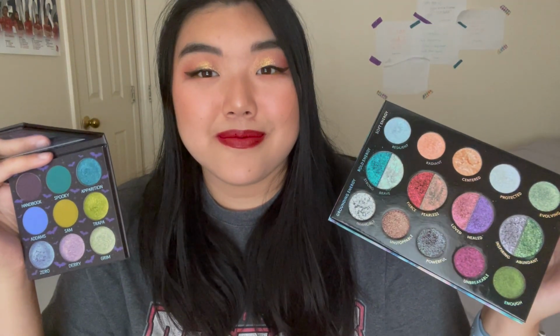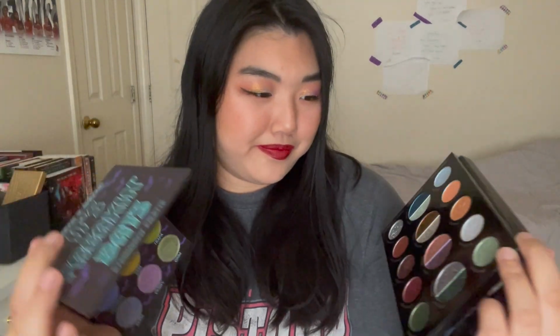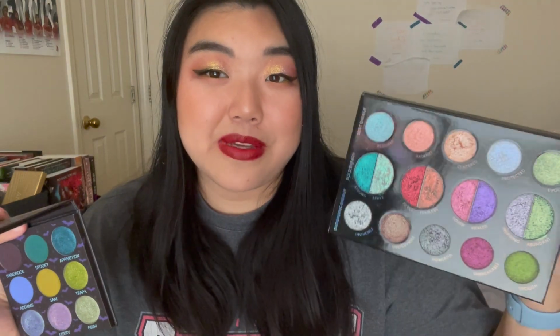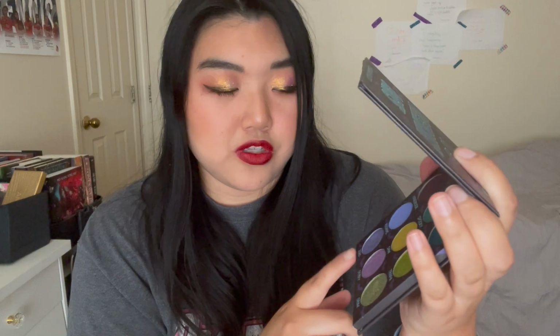I think I'm gonna go, so even though this gives me the sparkly shimmers that I love, I'm still gonna go with It's Freaking Bats. Because I mean, this color story, you can't beat it. It's so fun. I literally love this periwinkle shade. Again, I love the shade, which is like a purple blue shift duochrome.